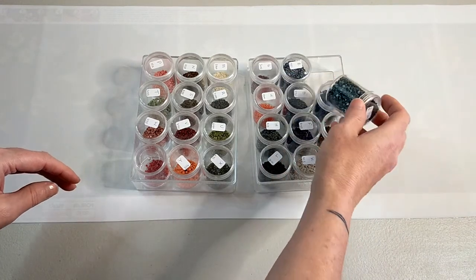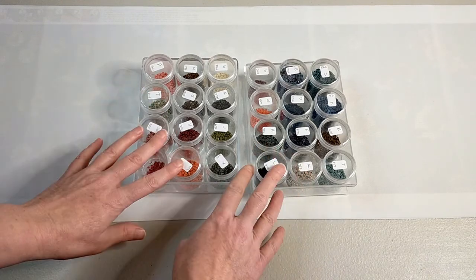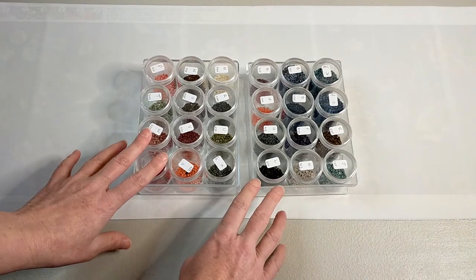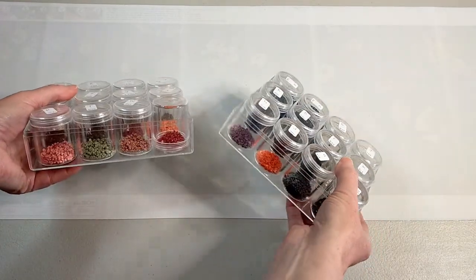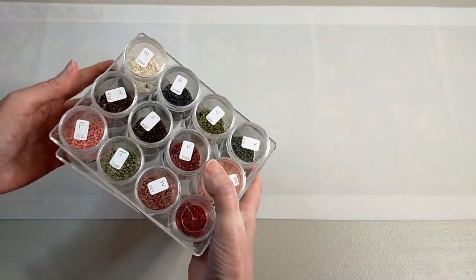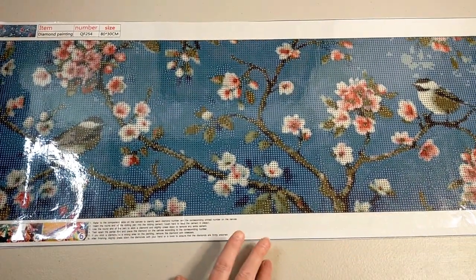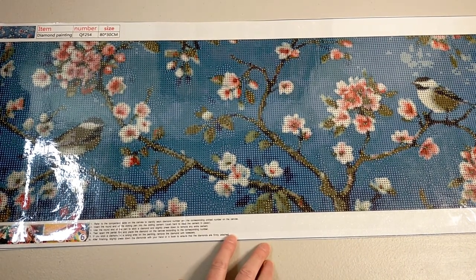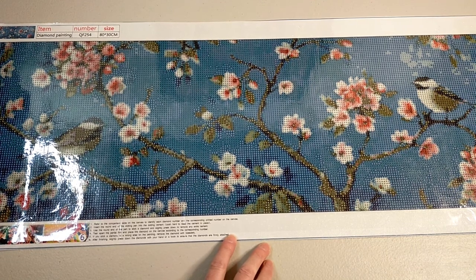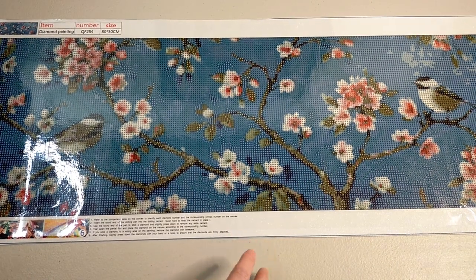These colors are just absolutely beautiful - got some beautiful reds, beautiful blues, some grays, and a little bit of purple as well. As I was kitting them up I was checking out the drills and they looked really really good, so I've got high expectations for this diamond painting. There was exactly 24 which made my OCD happy. So there you go - that's how I kit those up. There's my blue flower birds and I will be doing works in progress right through to the review. I've bought a frame for it as well, so I'll be showing you that framed up at the end.